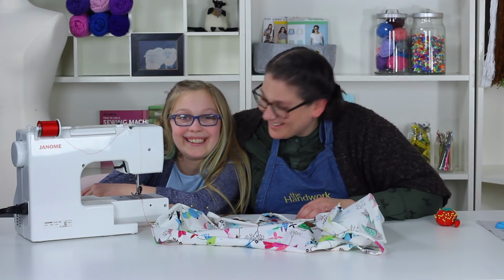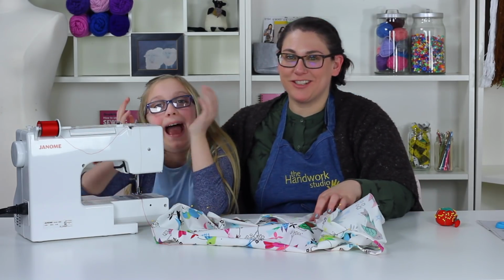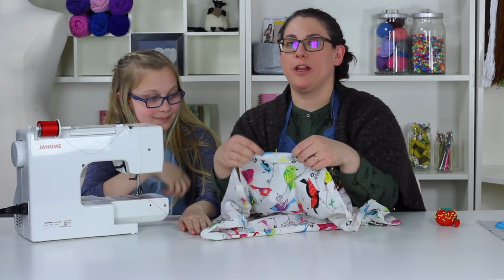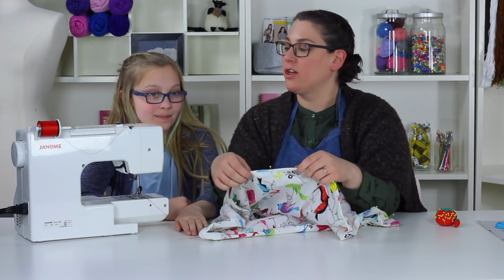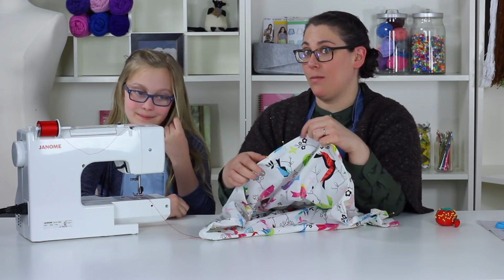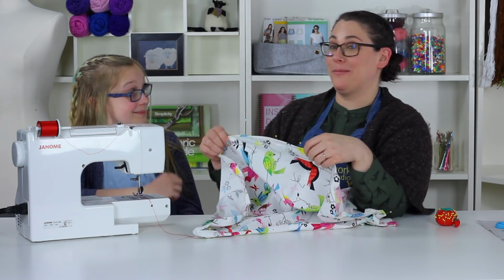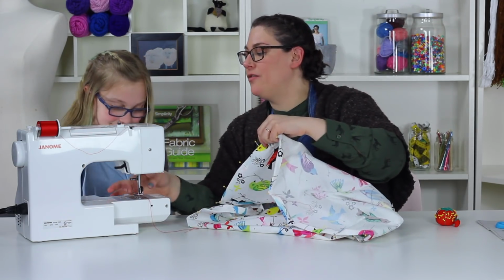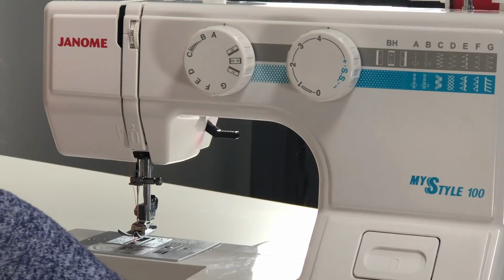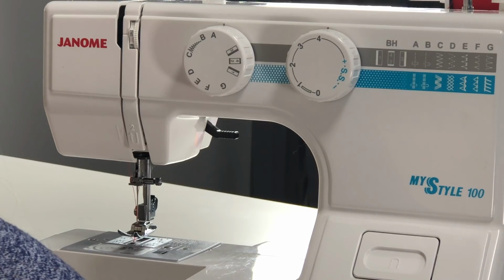Anna has done it. We made it all the way around our skirt with our double roll. Our hem is up, and we're going to bring it over to the sewing machine so we can go ahead and lock it down. This is really almost our last step, I promise. All right, Anna, if you remember, we had the basting stitch on our machine, so we need to change our stitch length back to 2.5.